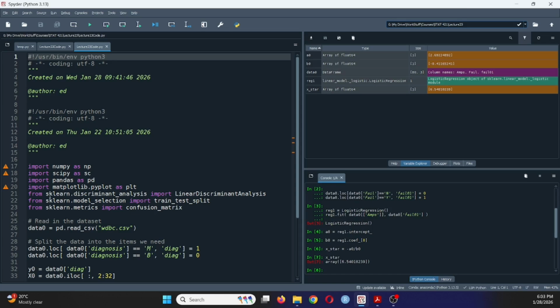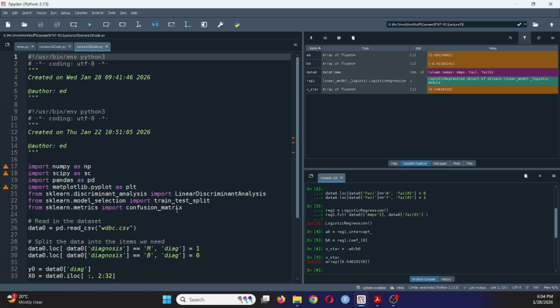But in sklearn or scikit-learn, there is discriminant analysis, and I'm going to import linear discriminant analysis, which is LDA, which is what we've been talking about. We're going to bring in model selection, train_test_split, because that's how we're going to evaluate whether this did any good or not, using a holdout sample.